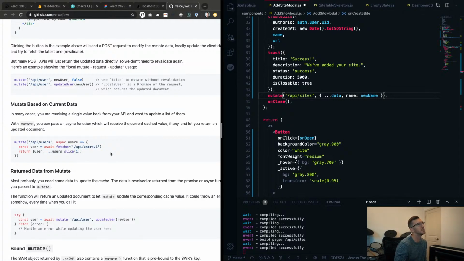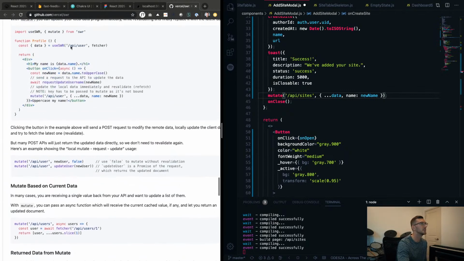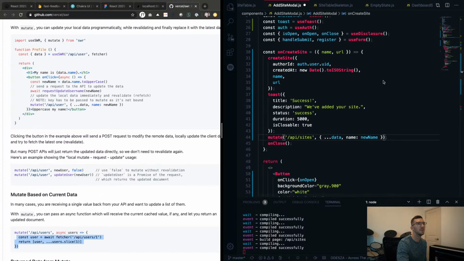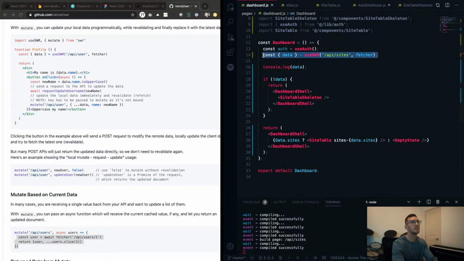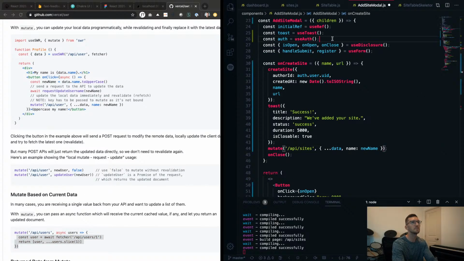It seems like we're basically doing the same thing as if we were to define it up here versus re-implementing our own fetcher. What I'm not sure about is, do I really want to then make this API call again inside of the add site modal? But I think it's reading from the cache, so it's not like it should affect that performance. So I would say yes. Let's see.